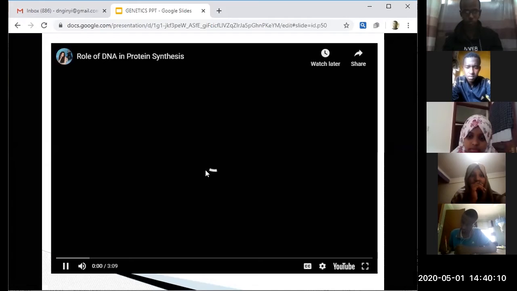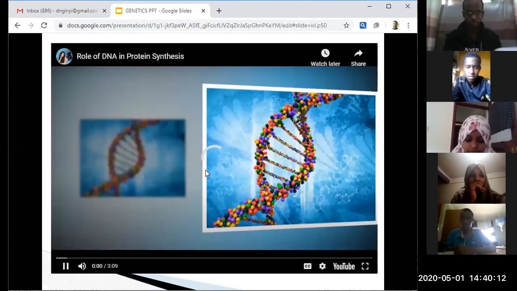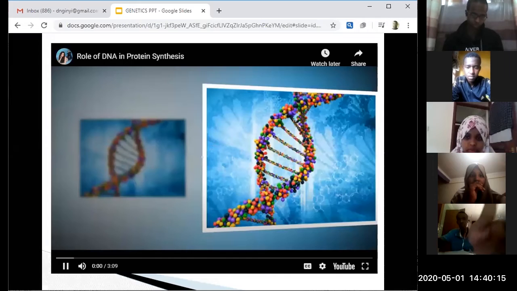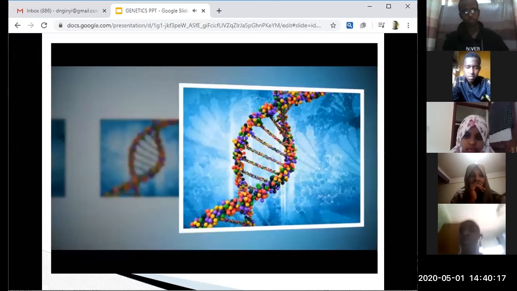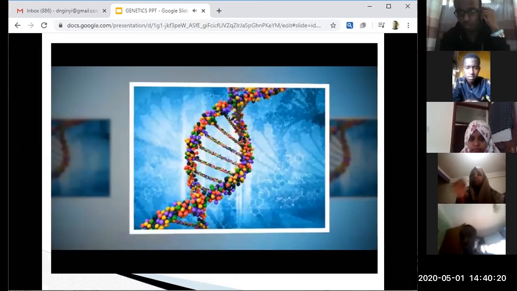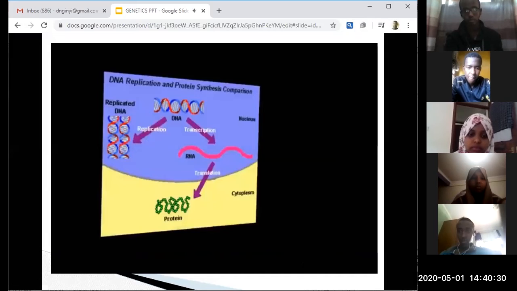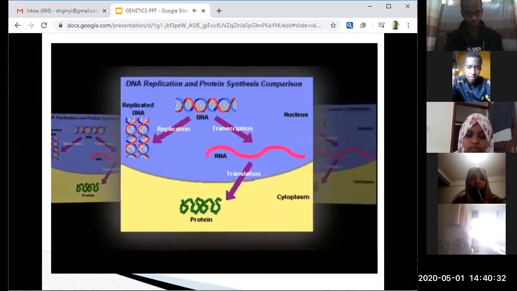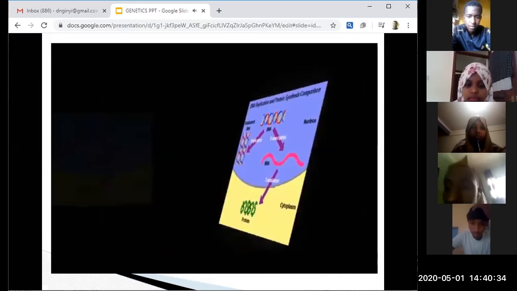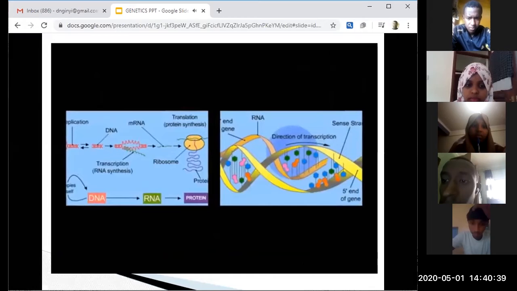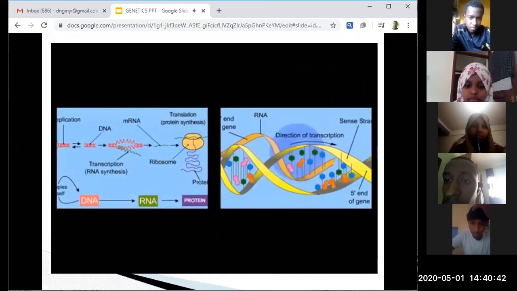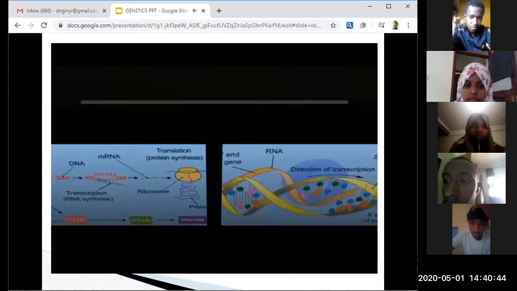We learn more about the role of DNA in protein synthesis. The role of deoxyribonucleic acid, or DNA, in protein synthesis is that of a blueprint. It is a guide to the structure of the proteins being produced. Without DNA, the ribosomes in any given cell would not know what order to put amino acids in. DNA has the same function in both prokaryotic and eukaryotic cells, although there are subtle differences.